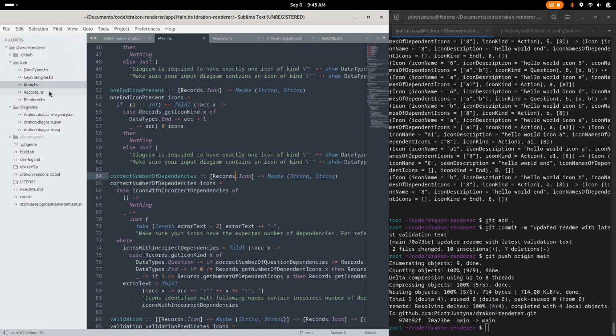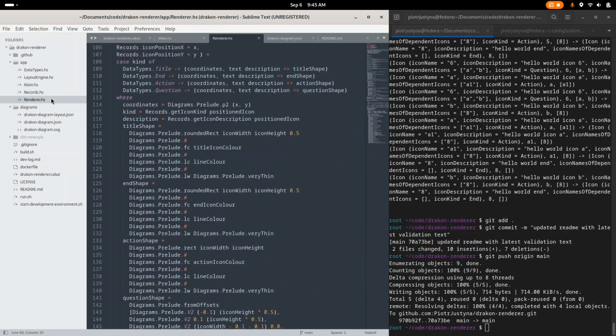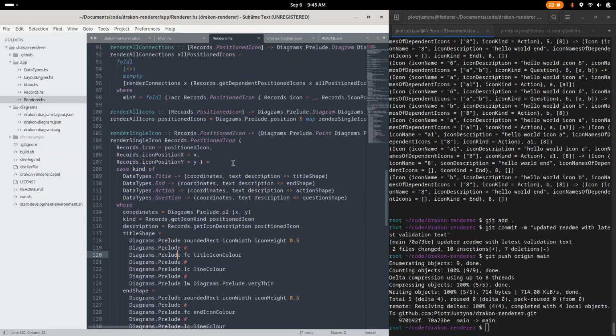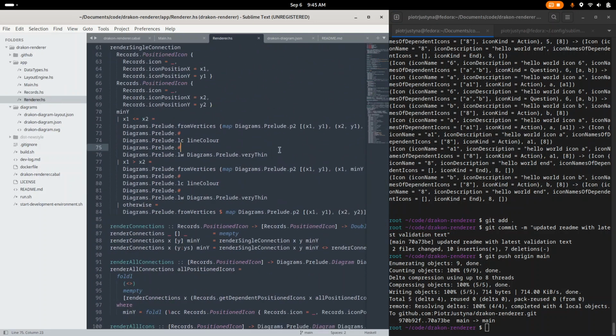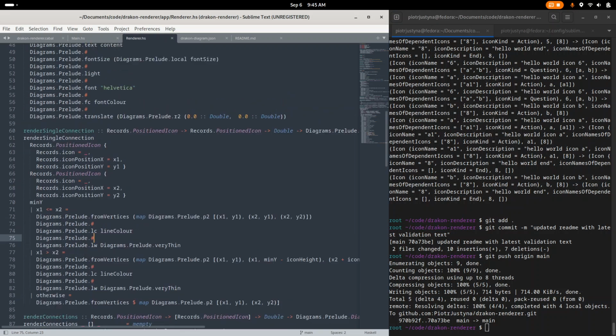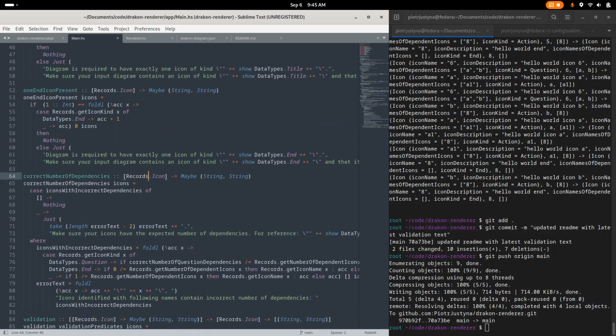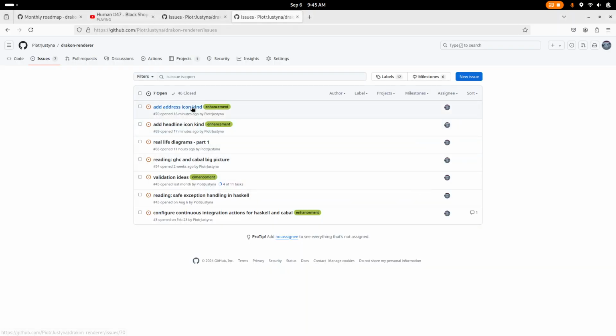Currently the icons we have here, the renderer we have here. So first a bit of admin. Let's start with the headline.